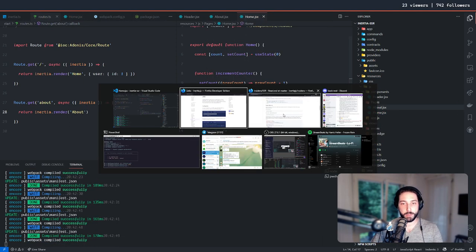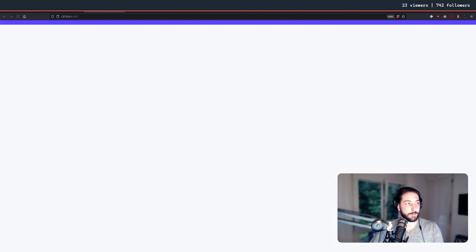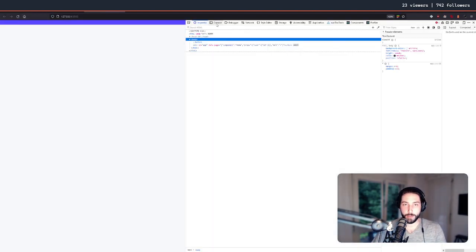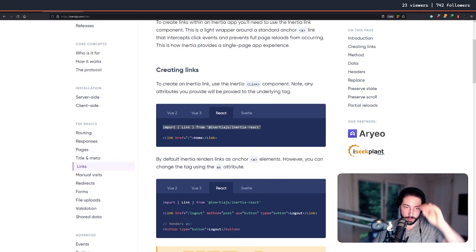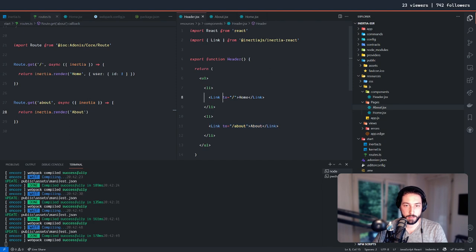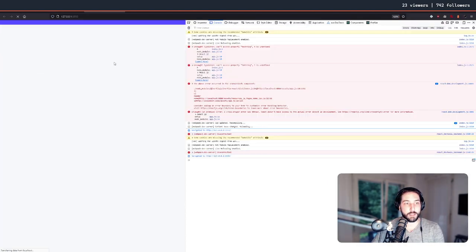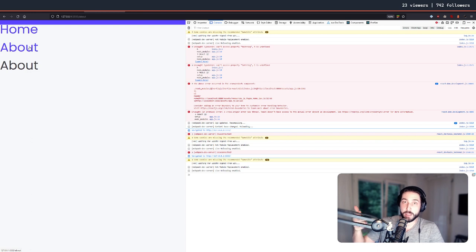So you will see how it works. Right now I've made an error somewhere. ToString, T is undefined. Alright, so it's not 2, it's href. And here we go. So if I click About, you can see that there is no reloading of the page, right? Because the browser is doing the routing.